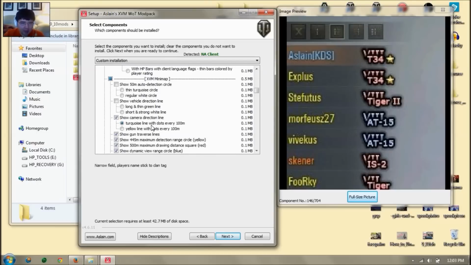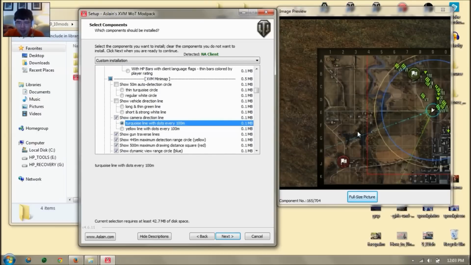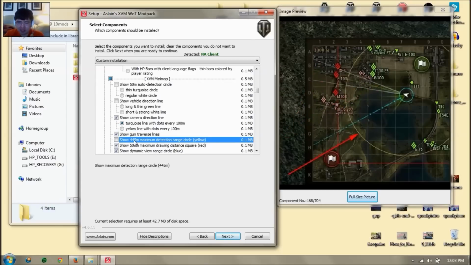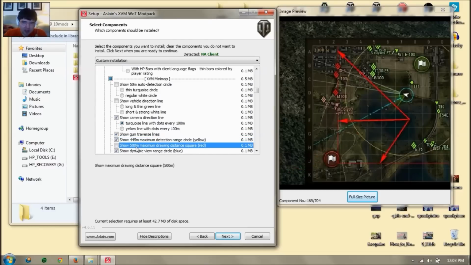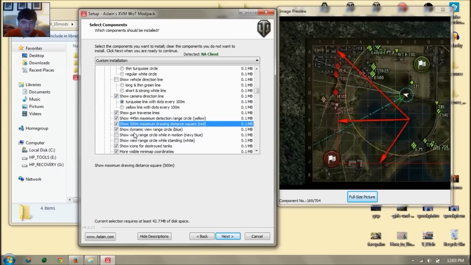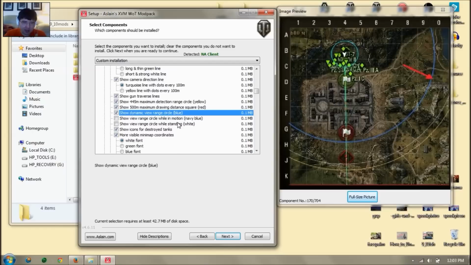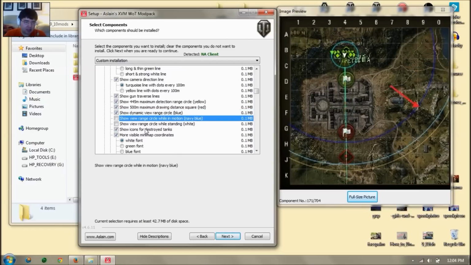All right, XVM minimap. You want to have the turquoise line for your gun. That's very handy for shooting outside of the draw distance. So if stuff doesn't appear on your map, but you can line up a shot outside of your draw distance, that's a cheeky shot. I usually do that sometimes. So that's very handy. Gun traverse lines, which is very useful for fixed mounted guns like tank destroyers or artillery. This is the maximum detection circle or view range circle. The 500 meter draw distance square, that's where stuff appears on your minimap. Dynamic view range, that's your actual view range right here. You don't need these. These are pretty much the same as the normal view range.